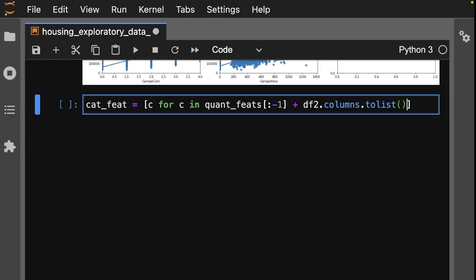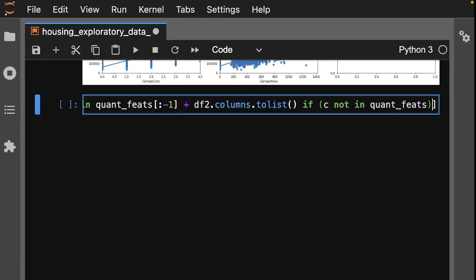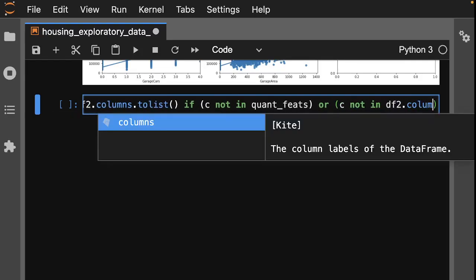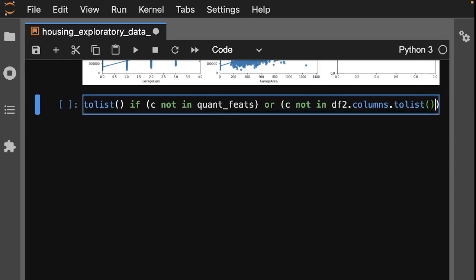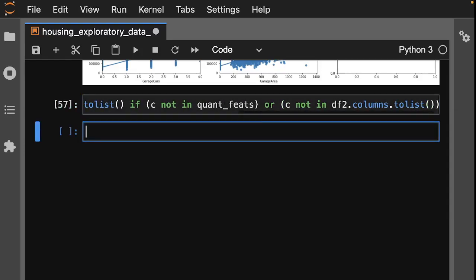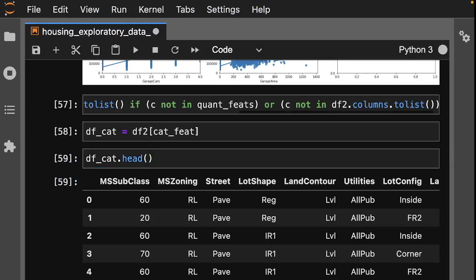And then let's say if C not in our quant features list, or C not in our df2 dot columns dot to list. Then let's do df cat is going to be our df2 for our categorical features. And then let's take a look at our df cat dot head.